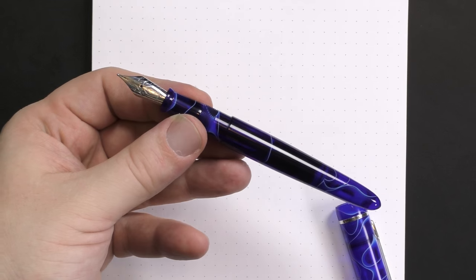I'm going to get a little new agey here, but that's because I connect with this pen in a way that I don't with a lot of others. And I'm having a hard time describing why I do, so forgive me if I get a little bit new agey. I, among other things, studied dance in college. My undergraduate degree is in musical theater. And one of the things they teach you in dance class, and I've talked about this on other videos before, is that when you dance, you want to have the energy coming out all the way down your arm, and out the fingers.